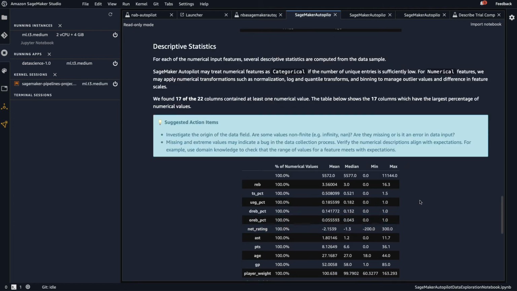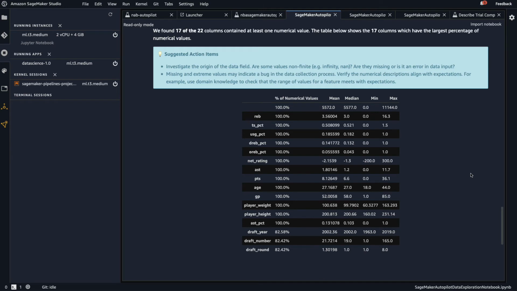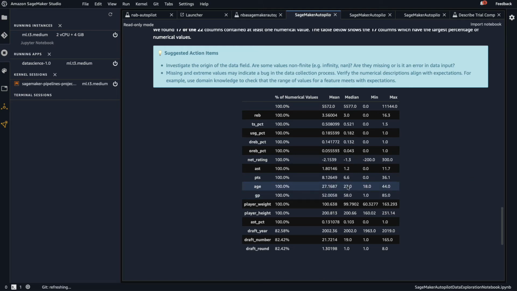And then in terms of descriptive statistics, again, this is a really critical part of data science, knowing the data sets. We can look at the median values. I think median is a good place to start with. Most people in the NBA get about 3 rebounds a game, but there are some that were getting around 16 rebounds a game on average, which is truly incredible. In terms of points here, we can see the average NBA player scores about 6.5 points, but there are some players that were averaging 36 points a game for a season, which is truly incredible. Same, we can see median age in the NBA is 27.